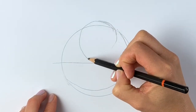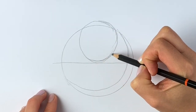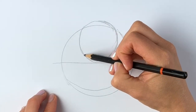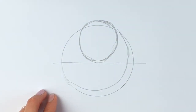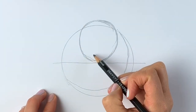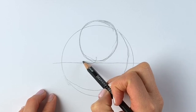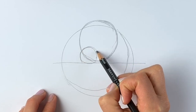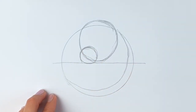Now, as you can see, I'm really not doing this very accurately. Just a rough circle. Okay. And remember not to press too hard. I'm only pressing hard so that you can see it. Okay. Now, I do promise you this is going to be the last circle. Okay, no more circles. But we're going to draw one more just here. A little circle. It's a little one here. There we go. All right, that's me in the circles. We're done. We are finished.